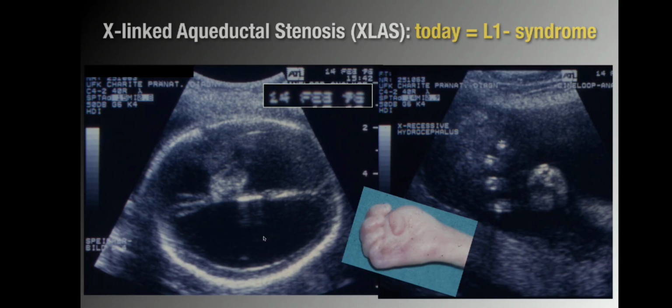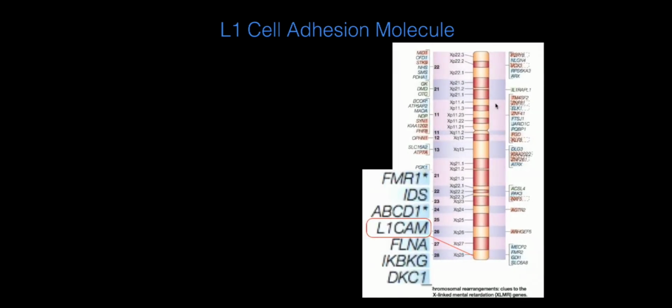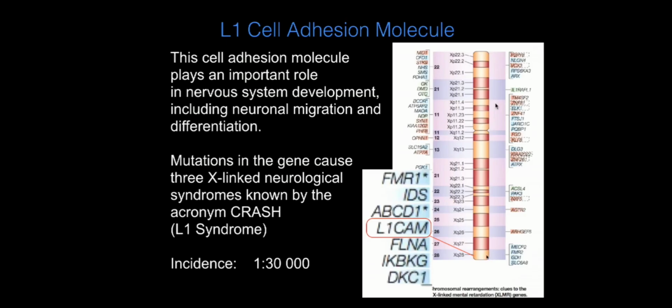It was not spina bifida. It was not infection. And the geneticist said, but there is a disease only in boys. Look at the thumb, and I documented this thumb. And at that time, we did not have yet the molecular genetic basics. What you should know, however, is this is not true only for hydrocephaly. This is also a condition, as we heard from Caspian a few days ago, also associated. And you see here the gene on the X chromosome, close to the filamin gene, associated also with, how to say, the axonal guidance.